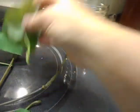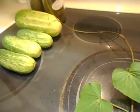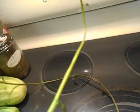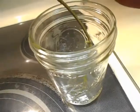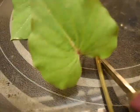Now these leaves, I believe, are edible. You might want to research that though. I'm not going to eat them. Okay, now this particular one is almost bare with a few new leaves starting. We're going to leave it like that. And we're just going to stick it in the glass. I'm going to add some water. And we're going to do the same thing with this one. We're going to take the leaves off.